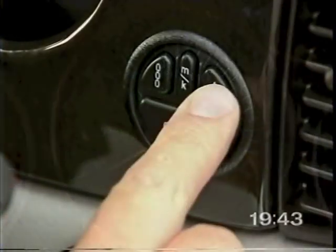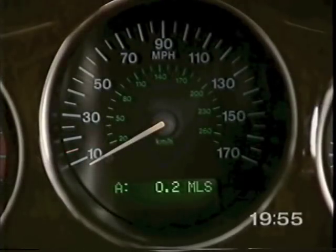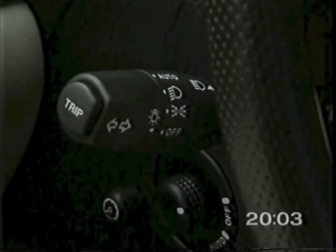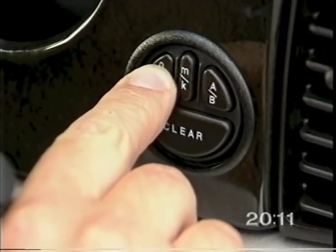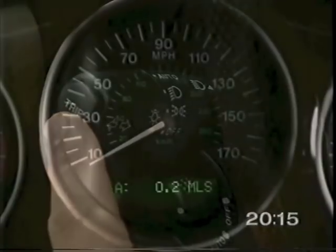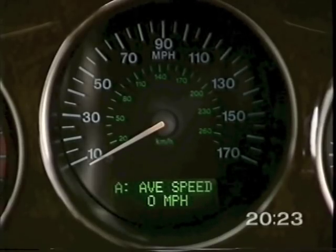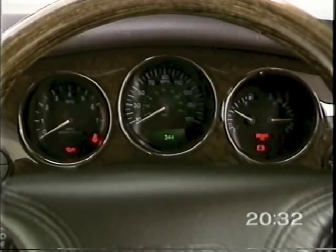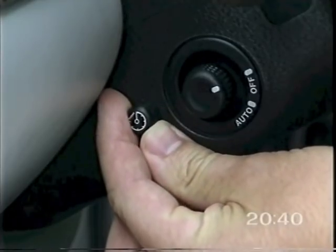Press the AB switch to make your language selection. The trip computer provides useful travel information for a journey or series of journeys. Two memories are available, catering for two vehicle users or business and leisure use. Press the button on the left-hand stalk control and trip memory A or B will be displayed. To reset, select A or B, press the triple zero button and hold for three seconds. Press the stalk button again to cycle through trip distance, range, fuel consumption information, and average speed. Data can be displayed in metric or imperial figures using the miles-kilometer button. The instruments and switch pack lighting are illuminated automatically when the ignition is in position 2, and the lighting level can be varied when the exterior lights are on using the rotary switch on the steering column.